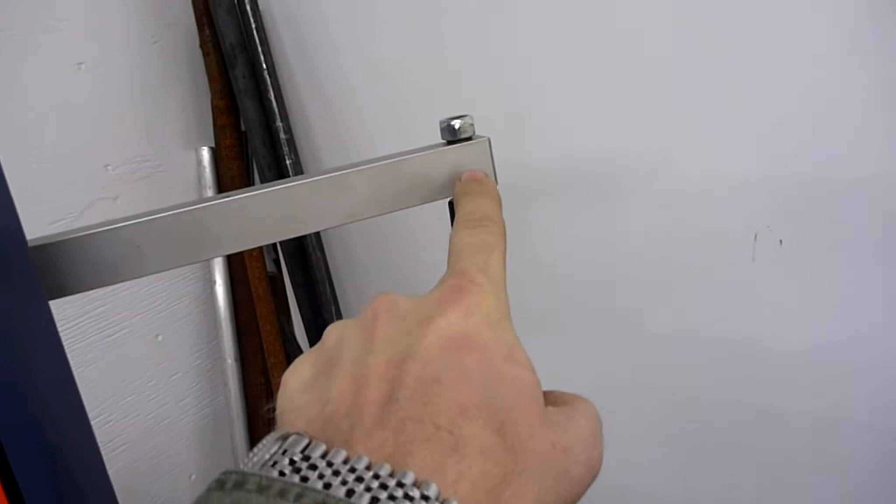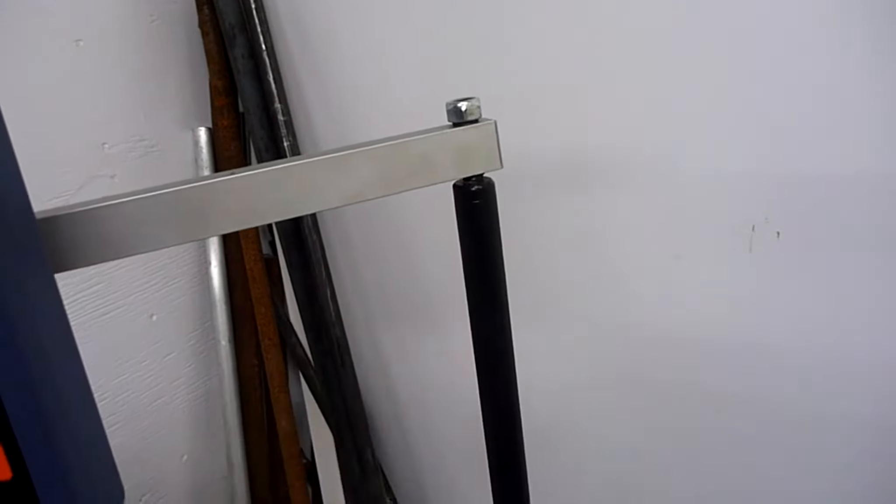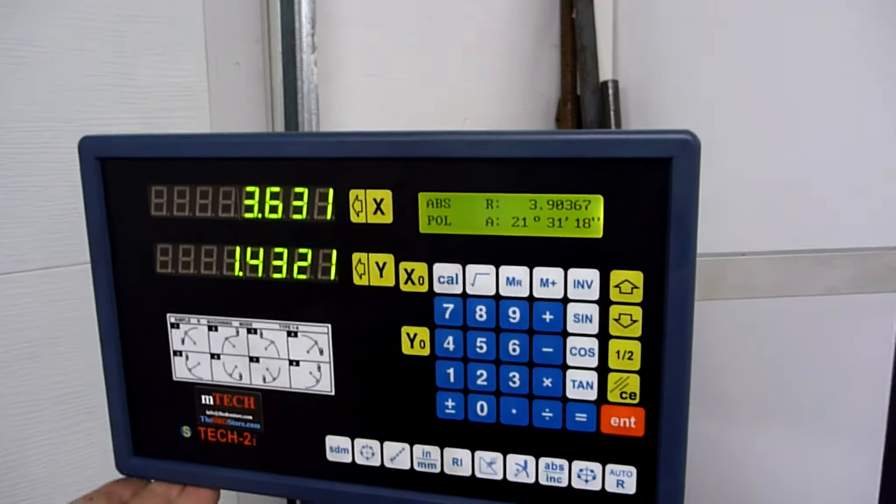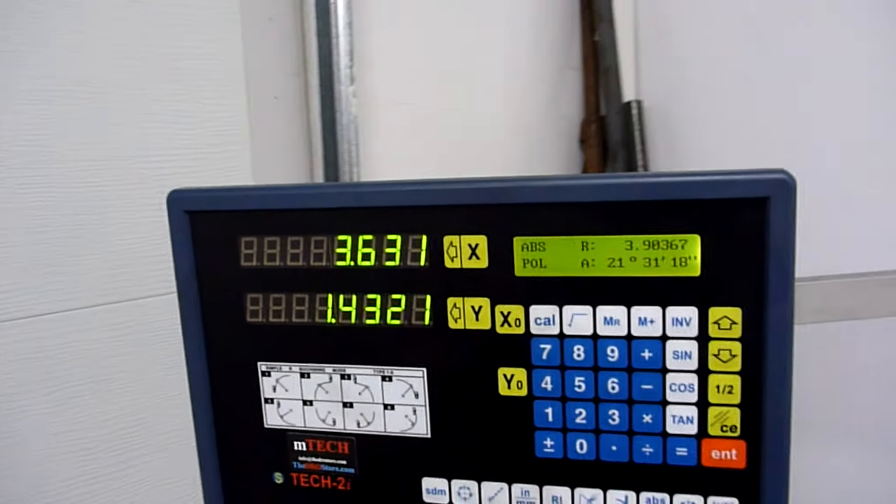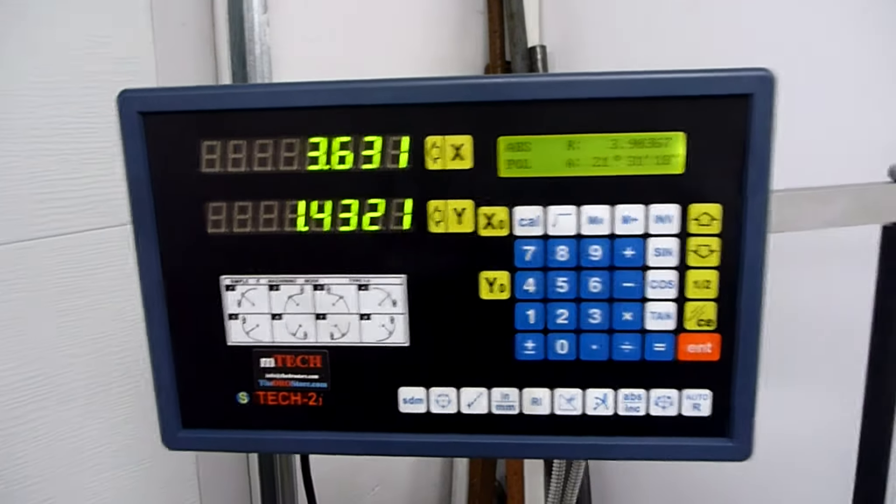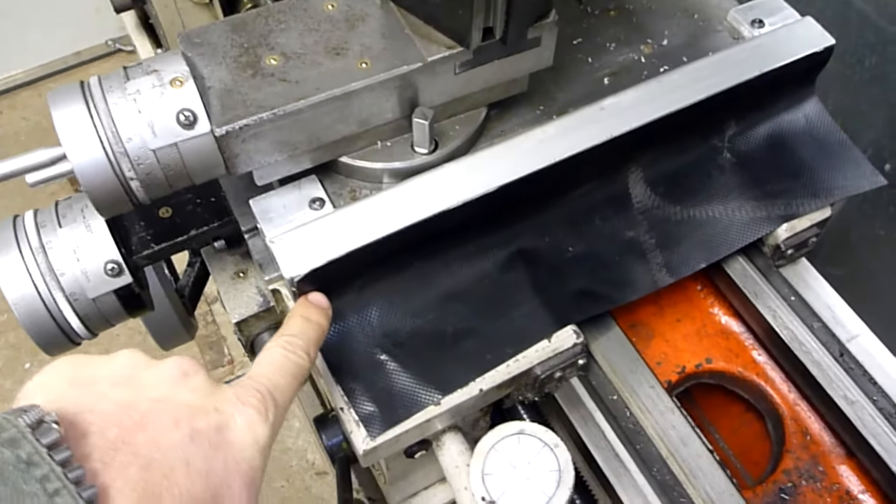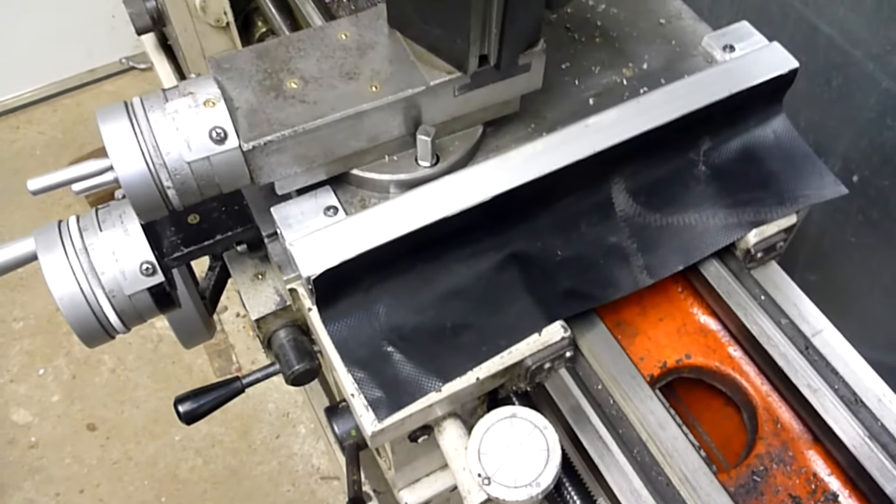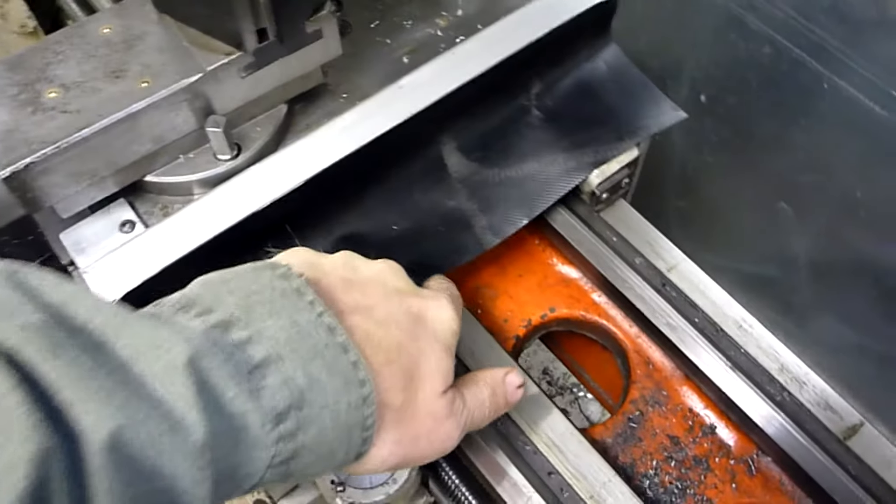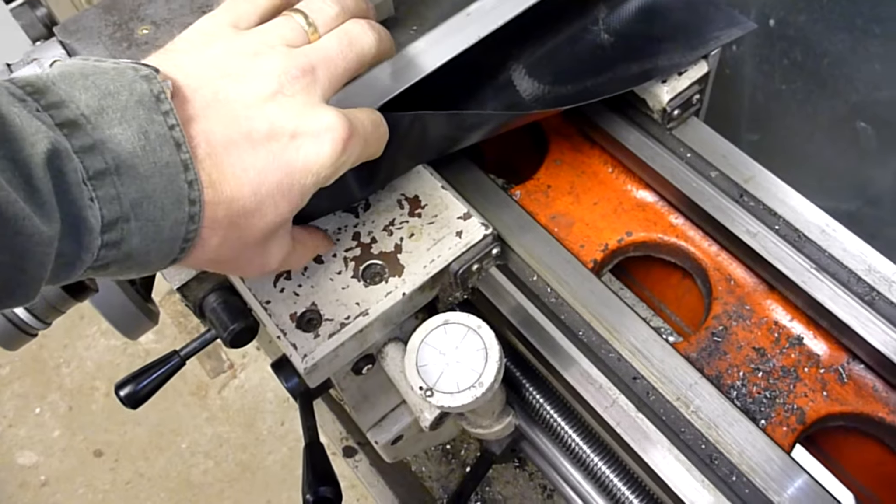That all sits nice and tight and is sitting level, very nice on the scales here. I got a piece of vinyl I just glued on to the side of the scale. It appears that it's gonna work good and I did that again just so I could keep access to the carriage lock that's underneath there.